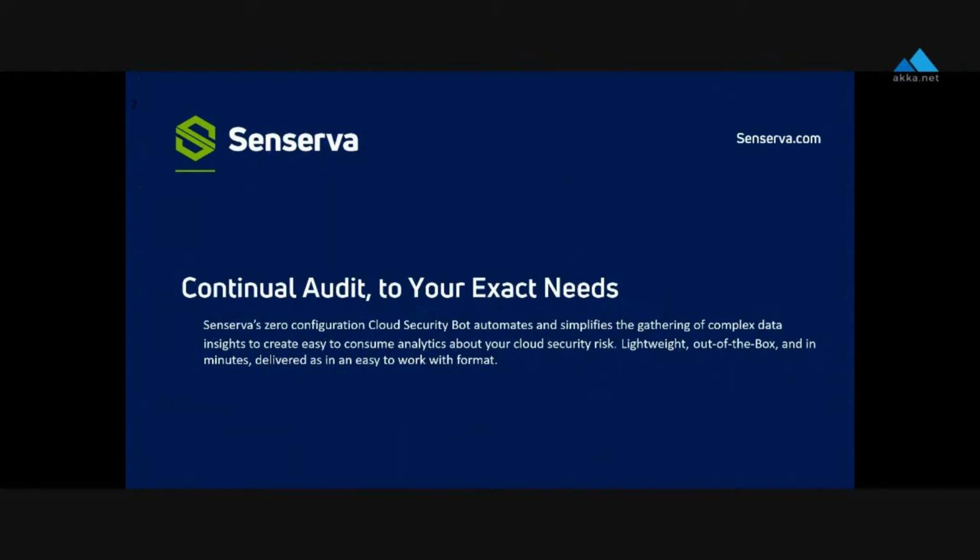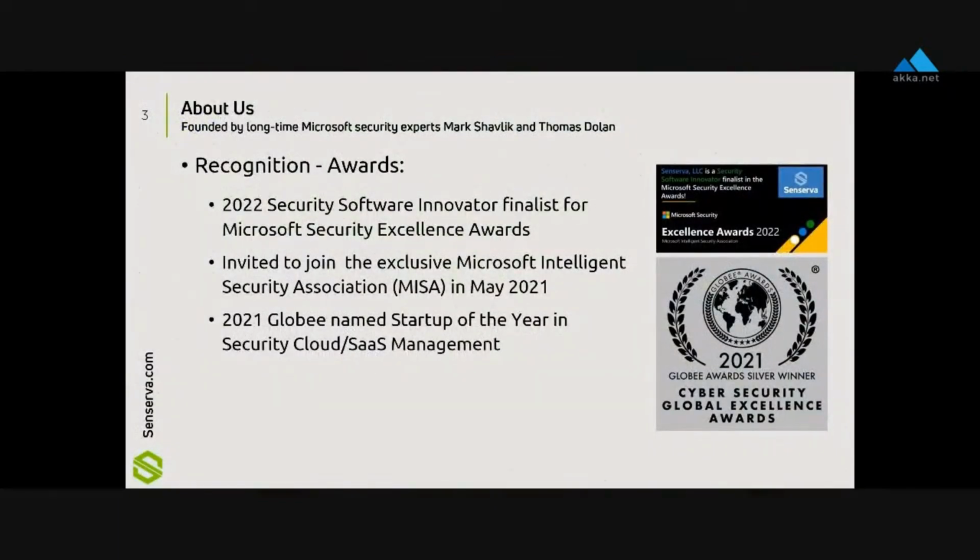And I'll go into more details on how we use Akka.net. So just quickly about us, we are fortunate enough to get some good recognition from Microsoft recently at RSA. So that was nice to see for a startup. And we do work with them closely, and we try to extend what they provide and cover some edge cases, but also maybe make it a little easier to use.